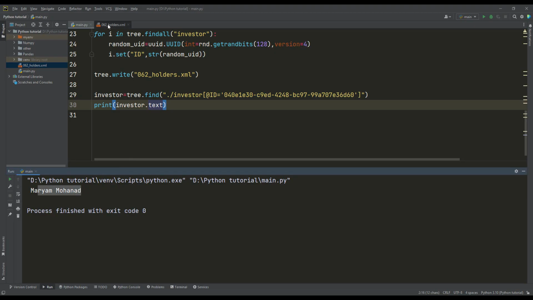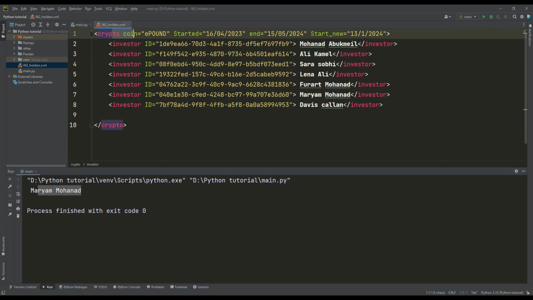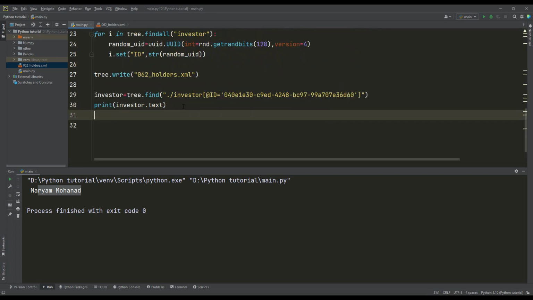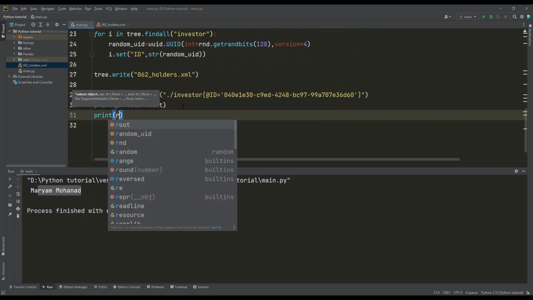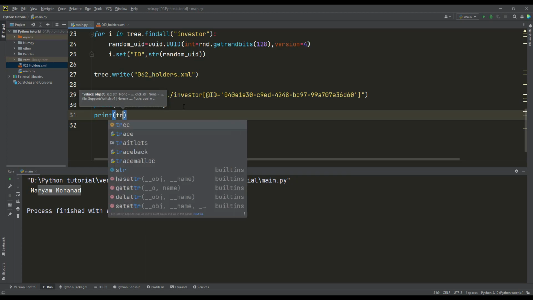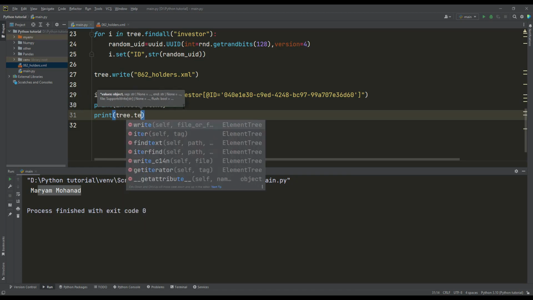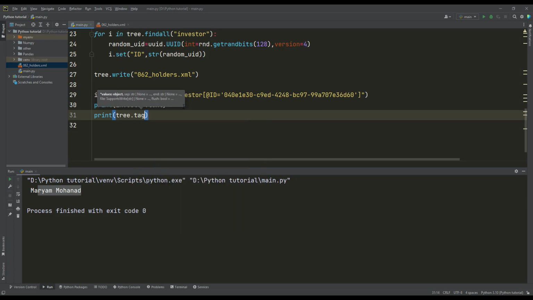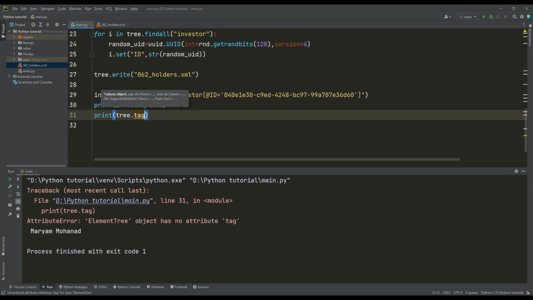What if I want to print the whole tag I have in the tree? What I do, I print tree dot tag, but it is nothing.